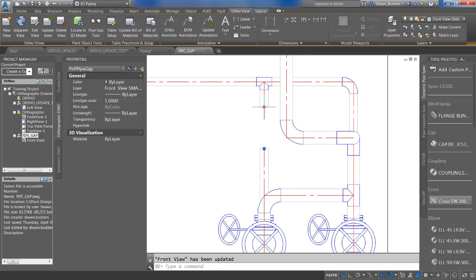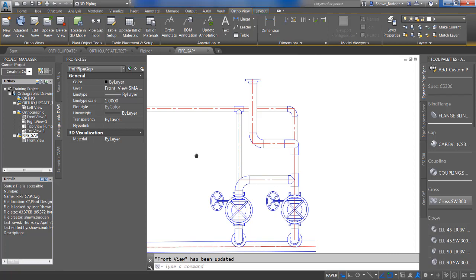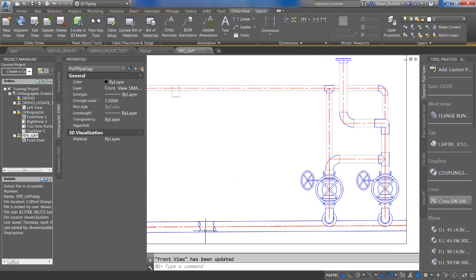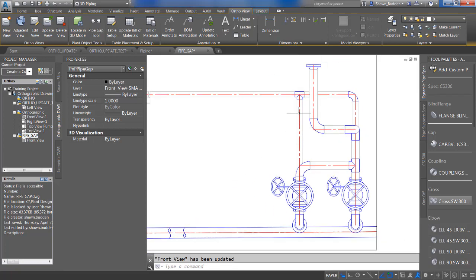So let's go ahead and take this pipe gap out. We'll just click on this grip with a left click, and we'll bring it to where it's right on top of the other one. And then once we do that, we can update the view, and it removes the pipe gap. So now we have a place that's showing where there is a pipe running parallel behind it, and since there was nothing here, we went ahead and closed that pipe gap.